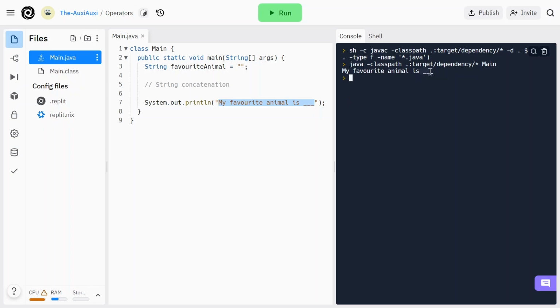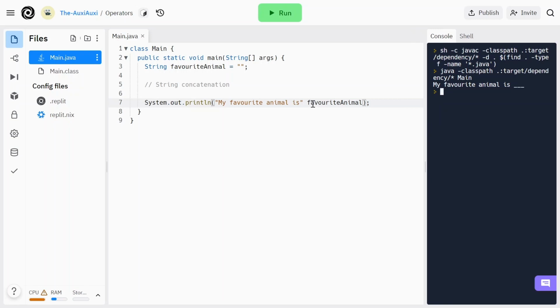Now's the part where we want to replace the blank with our variable favorite animal. So to do that, let's first delete this blank. We'll replace that blank with favorite animal. Now we don't want our computer to treat favorite animal like text, so we'll take it out of the quotation marks. And I'm also going to widen the window a bit, so there's a bit more room to see.